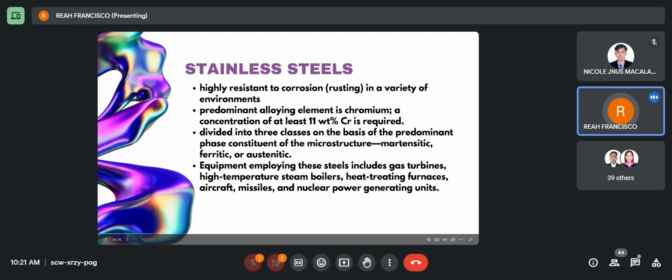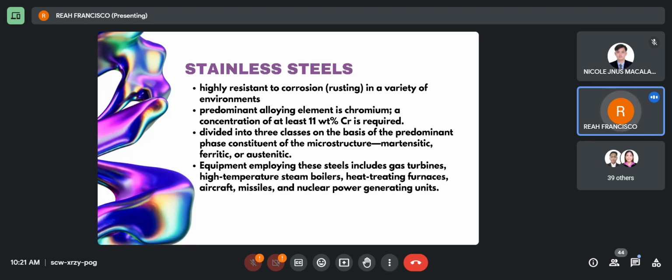And martensitic stainless steels are capable of being heat treated in such a way that martensite is the prime microconstituent. Additions of alloying elements in significant concentrations produce dramatic alterations in the iron to iron carbide phase diagram. For austenitic stainless steels naman po, the austenite phase field is extended to room temperature. The austenitic stainless steels are the most corrosion resistant because of the high chromium contents and also the nickel additions, and they are produced in the largest quantities.